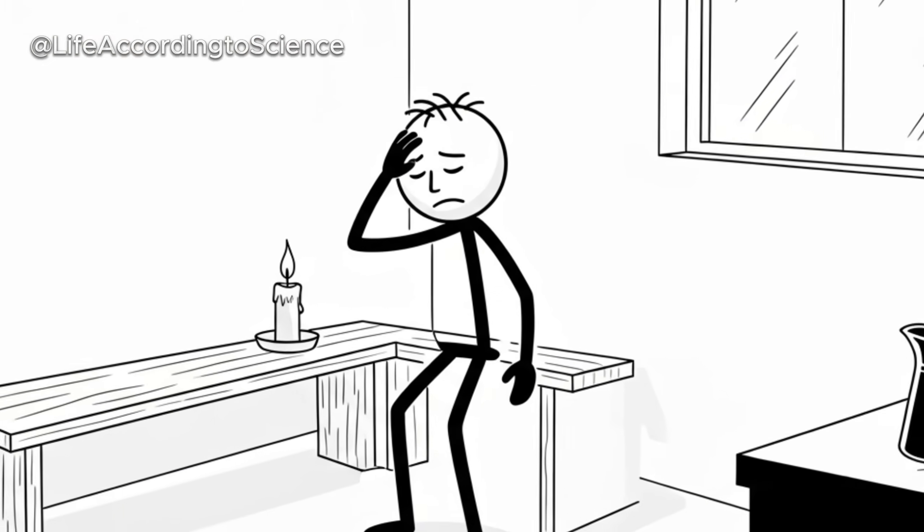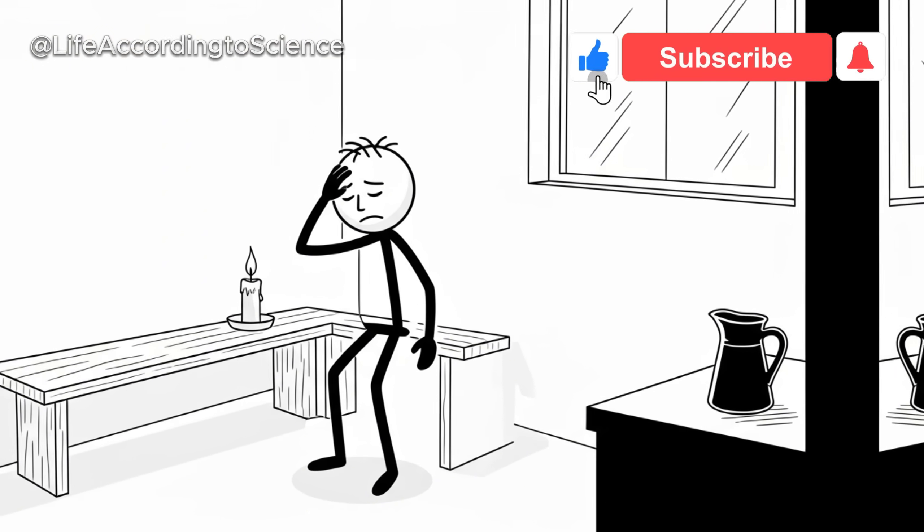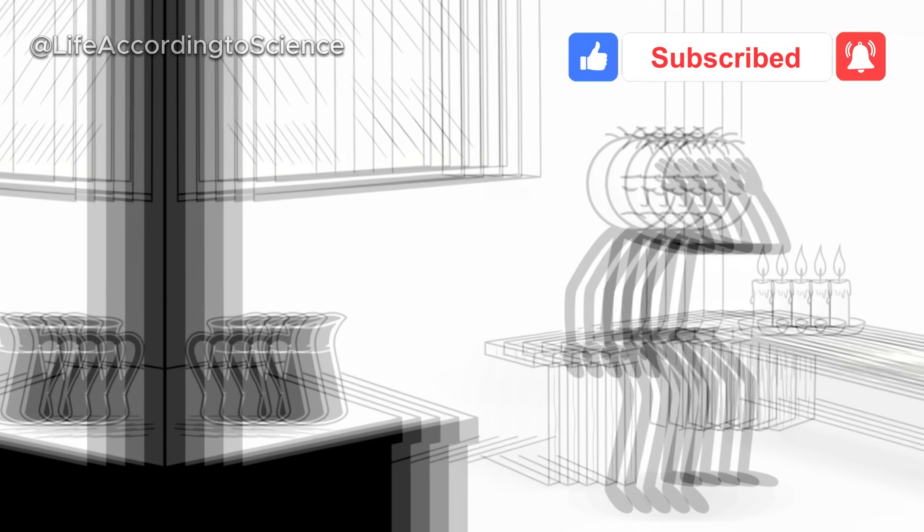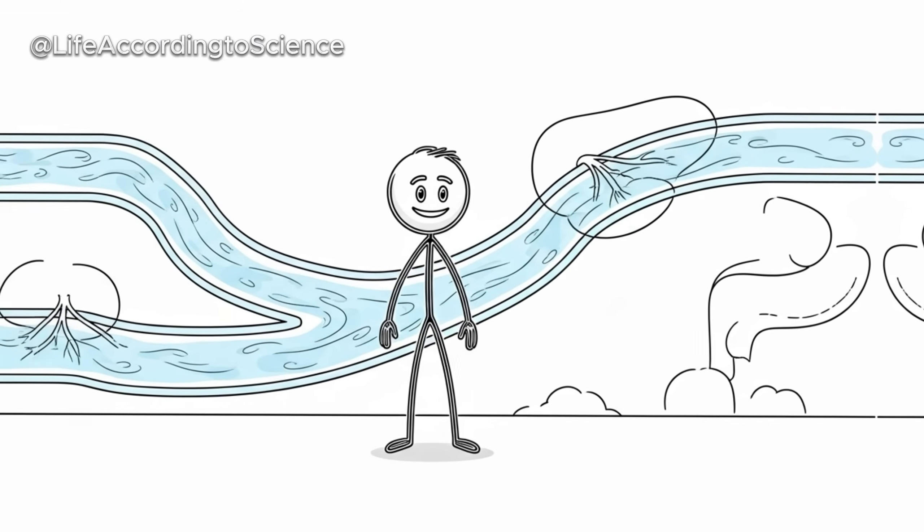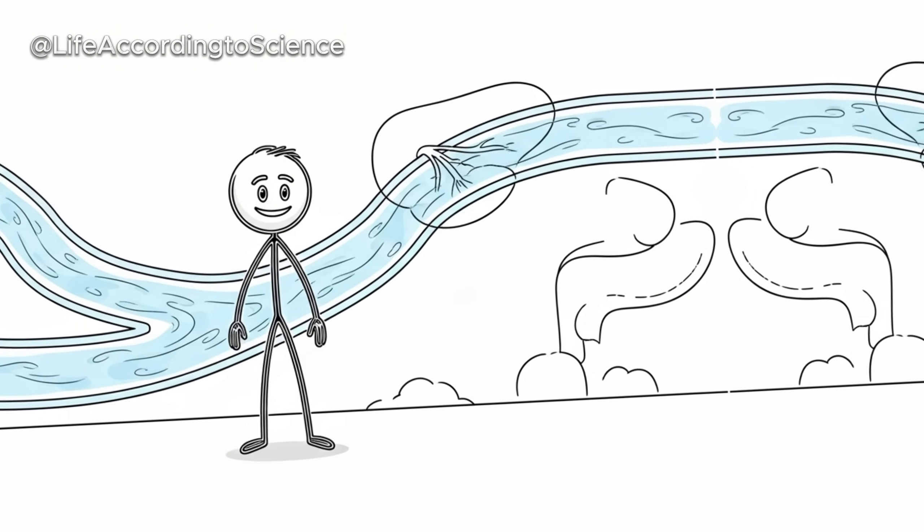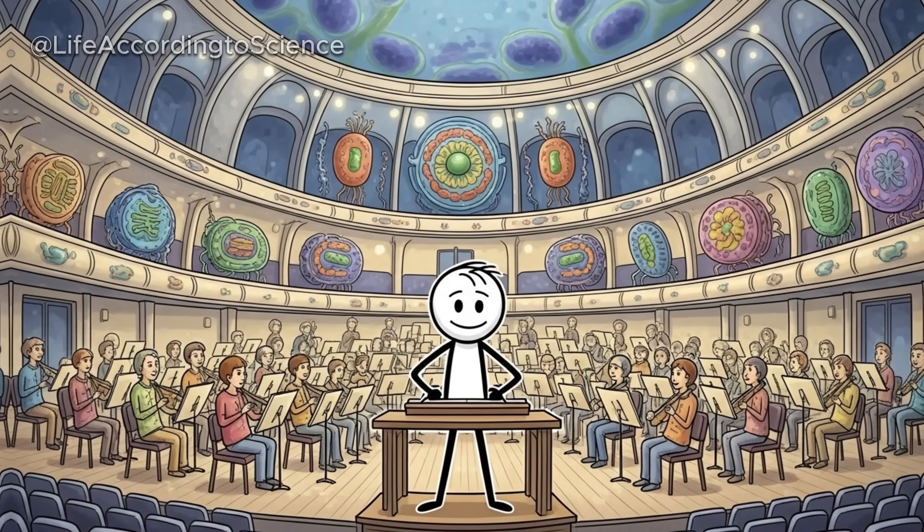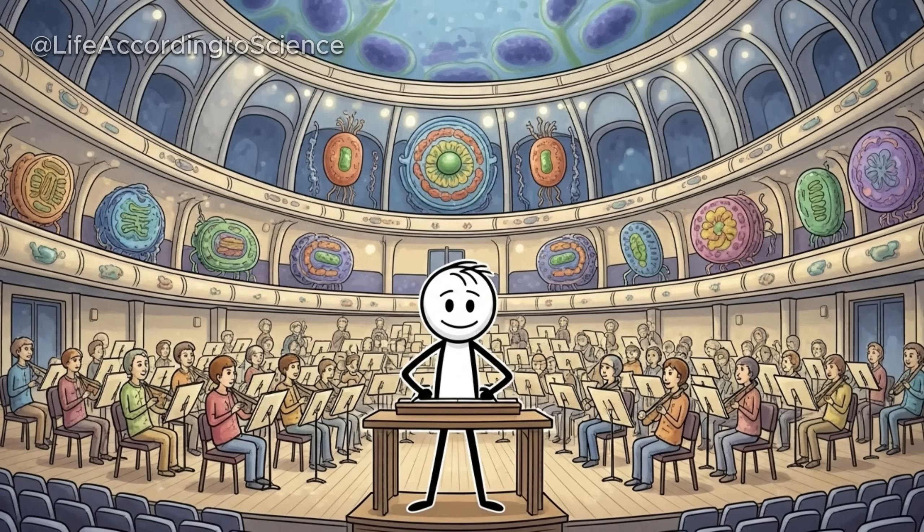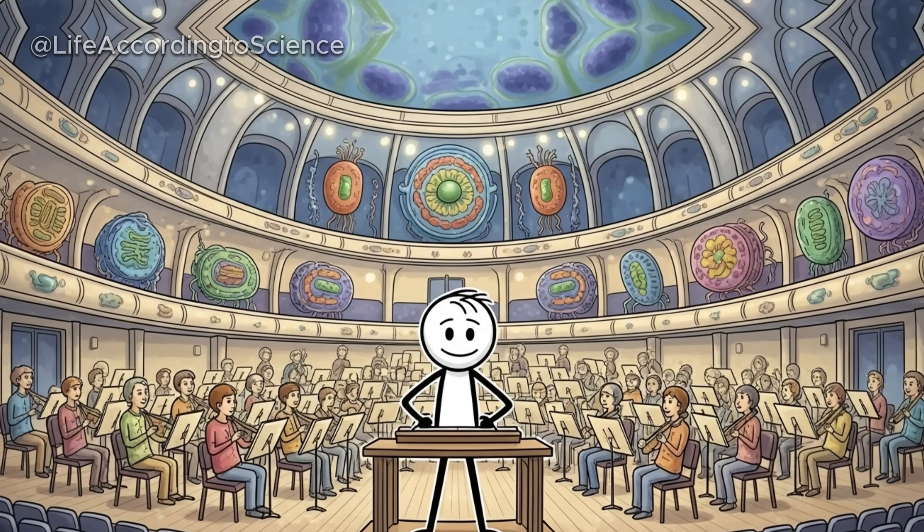To keep it running, your body prioritizes glucose delivery to brain cells, even if that means breaking down muscle proteins to create new sugar molecules through a process called gluconeogenesis. During this time, you may feel mild weakness, slight headaches, or irritability. All signs that your internal systems are adjusting. Yet this is not dangerous for healthy individuals. It's simply your body's incredible adaptability at work.